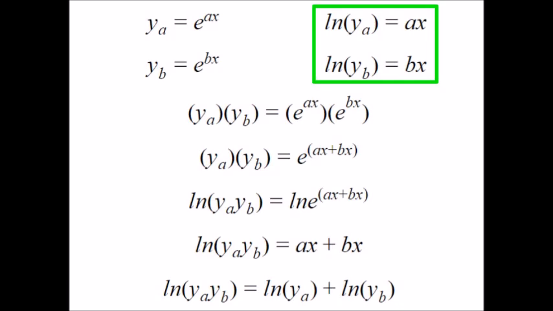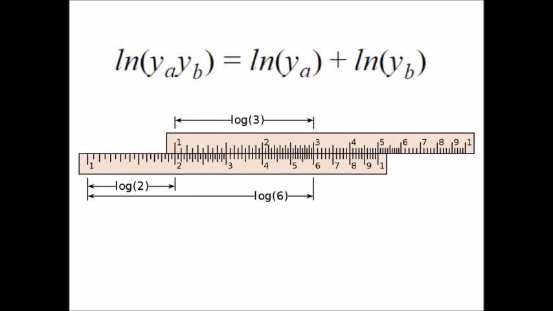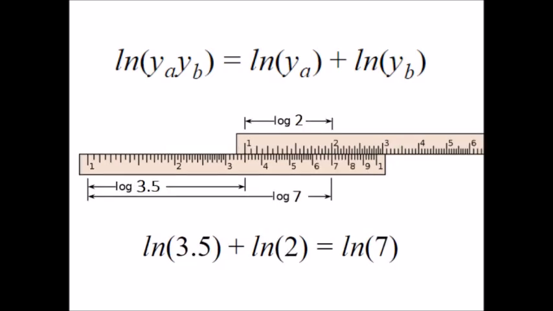Addition and multiplication connected in a slide rule with log scales. That's log 2 plus log 3. It equals log 6. You already knew that 2 times 3 equals 6. Now we're saying that log 2 plus log 3 equals log 6. Check it for yourself. How about the log of 3.5 plus the log of 2 equals the log of 7? Just in case you needed help multiplying those two numbers, exponents connect addition slides with multiplication stretches.